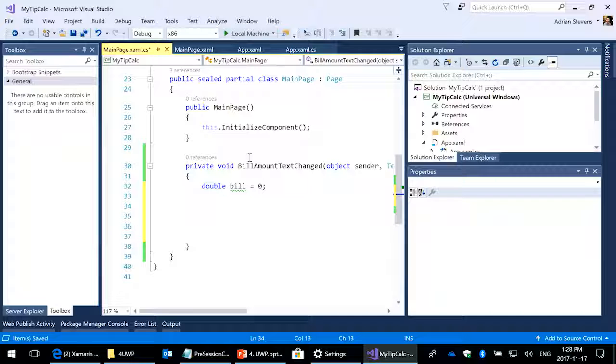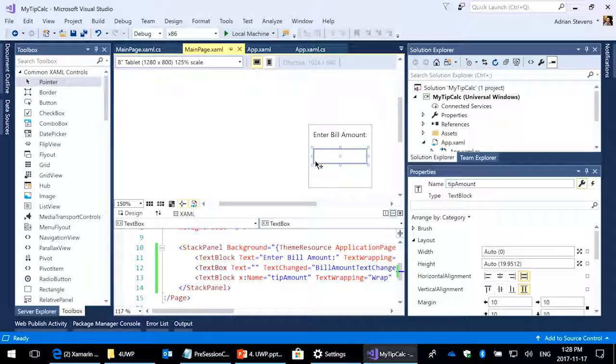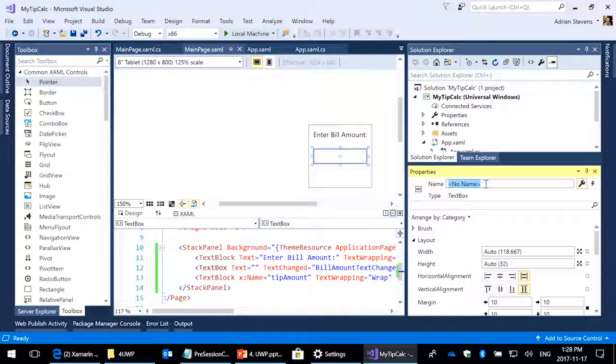So actually, I'm going to do it this way. I'm going to add a name to our text box as well, instead of using sender. You can put a name on it, your preference. Let's put a name on it. I think it actually sends it to you too. I think your event args has a text. There's a text changed, which gives you the new value. Oh yeah, I suppose it does, doesn't it? There's a number of ways we can do this. Yes. I'll call this bill amount. We'll do it like this.